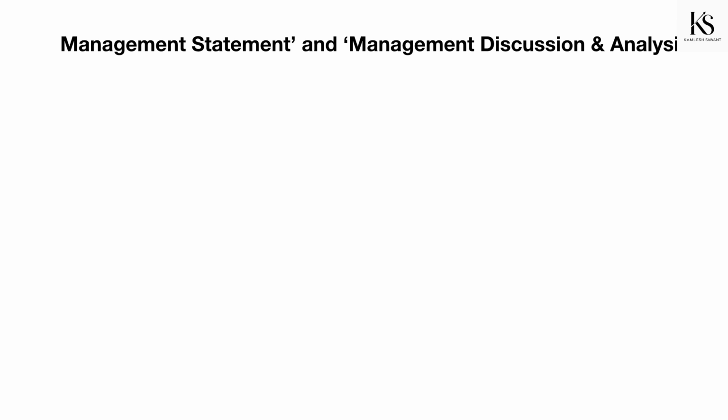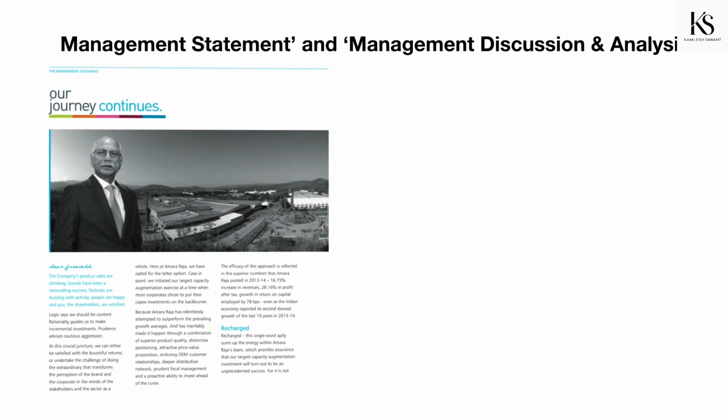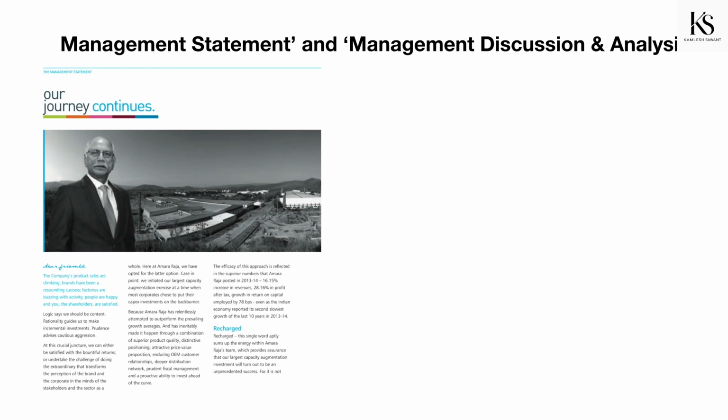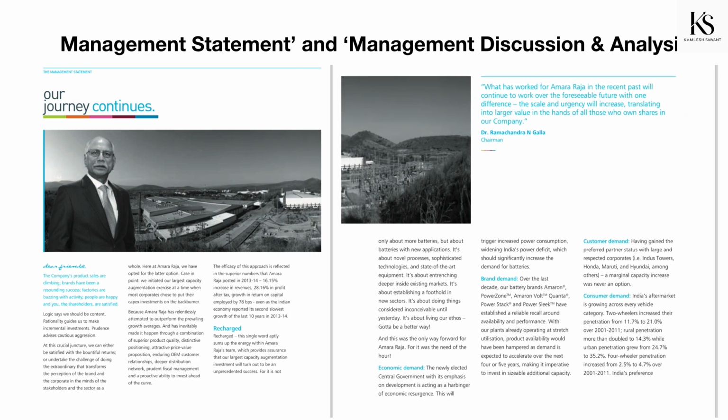The next two sections, that is the management statement and management discussion and analysis, are quite important. I spent time going through these sections. Both these sections give you a sense of what the management of the company has to say about their business and the industry in general. As an investor or potential investor in the company, every word mentioned in these sections is important. In fact, some of these details related to qualitative aspects, as discussed in the previous video, can be found in these two sections of the annual report.